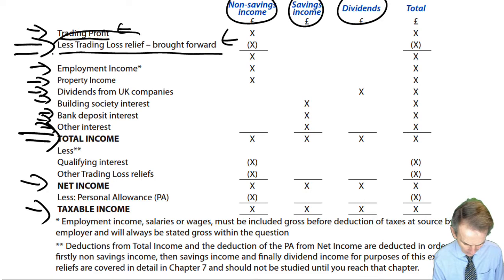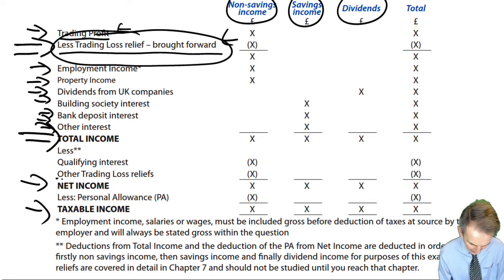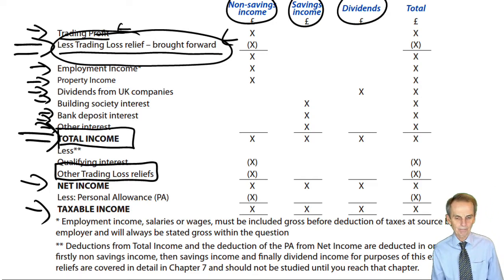So there we go. There's one of the loss reliefs we'll need to come to know and love, the carry forward of a loss from the tax year in which the loss was made, carried forward to set off against future trading profits of the same trade, but only trading income, and that's why it's up there, directly deducted from trading profit. But then there are down here other trading loss reliefs that allow you to set off against total income. Against total income. Now, what have we said? If we make a loss in the current tax year, we have a nil assessment.